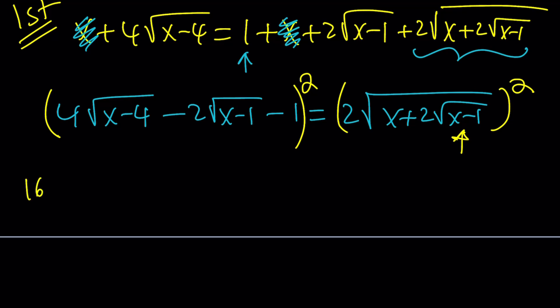So it's going to look like this: 16 times x minus 4 plus 4 times x minus 1 plus 1. And you're going to look at the two-way products such as minus 16 times x minus 4 times x minus 1, which is going to give you, under the radical, square root of x squared—I mean, under the radical, x squared minus 5x plus 4. And this is going to complicate things a great deal.